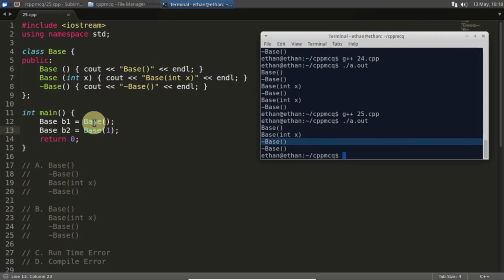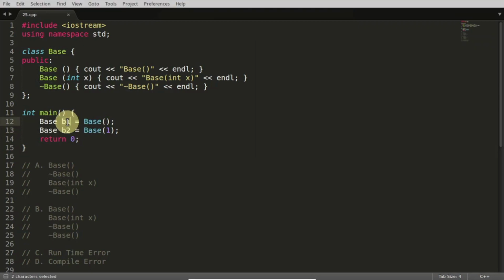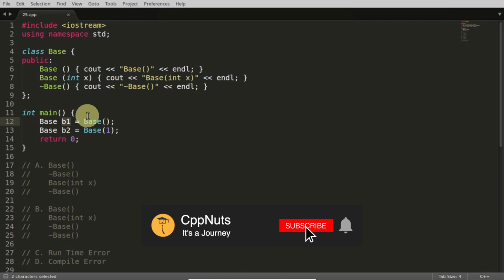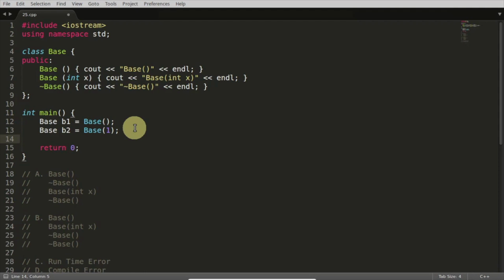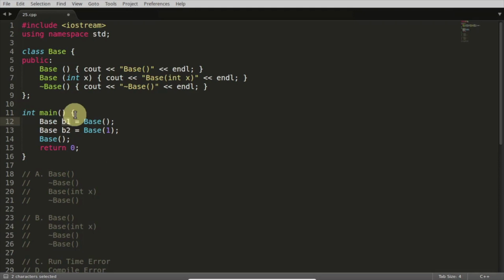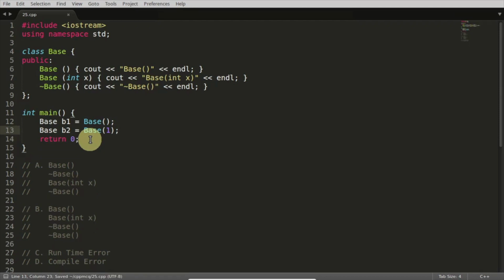Now what is happening? You are creating a base and assigning it into B1. Now this B1 is holding that memory, and B1 will not get destroyed until you go out of this scope. In order to explain it better, your temporary objects have the scope of their line only, and these types of objects have the scope of where they were created, like from here to here. So this is the short answer for that. I think I have explained it, and still if you have doubt, please ask me. I'll be very happy to explain in the comments. I don't have any problem with that.